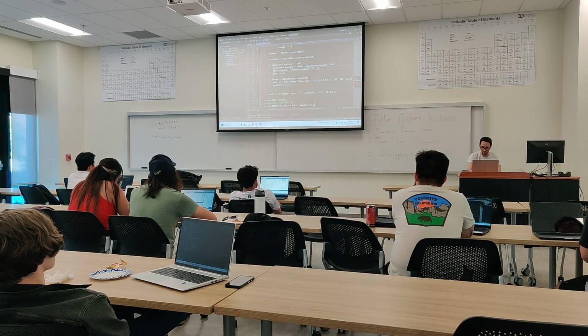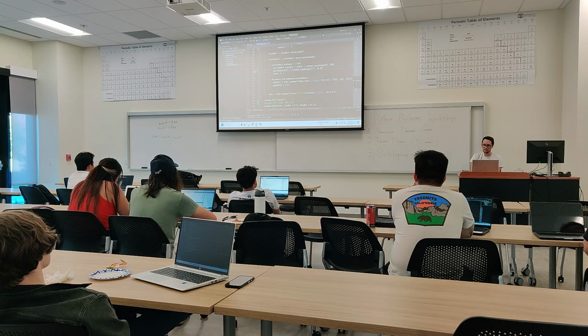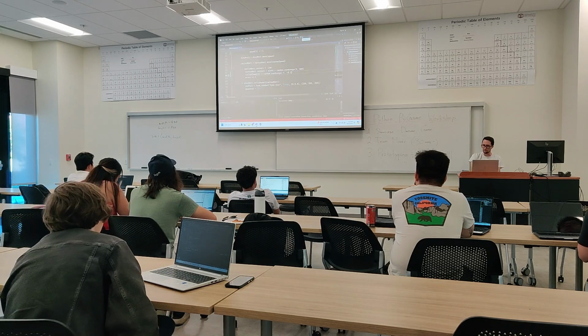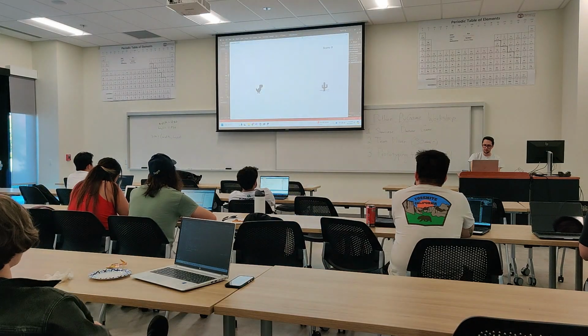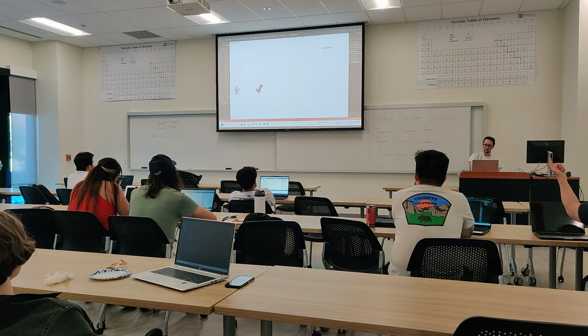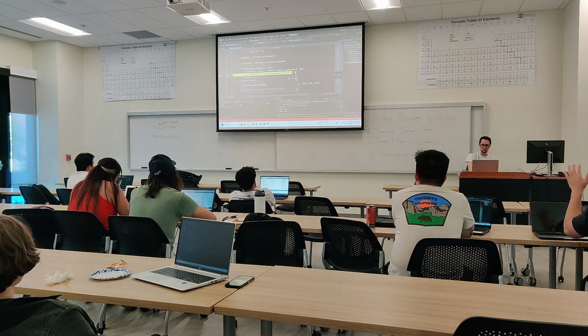Let's go 0. Does this work for decimals? I don't know if it does. Let's try it. 0.2. It might not like the floating point. It's Python, but you did. Ouch. Oh, there you go. Yeah, it doesn't like it.